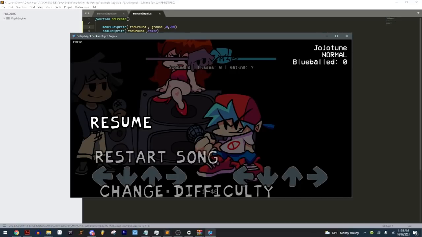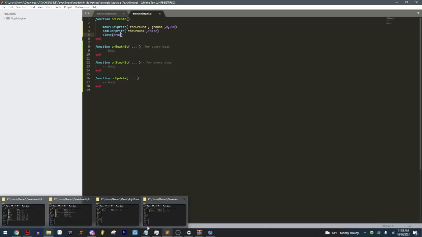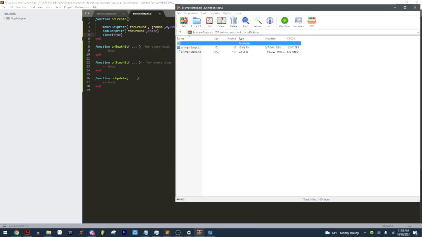I don't know why it's such a low frame rate. I know why, because Lua scripts are memory intensive for some reason. Is that how you do it?